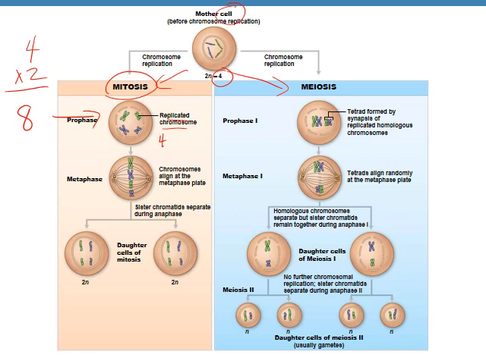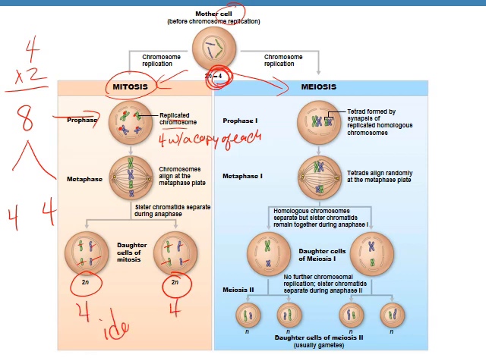We really have 4 with a copy of each, right? So this chromosome is copied, this chromosome is copied, this one's copied, this one's copied. So you really only have 4 chromosomes, they just doubled or replicated. So you end up having 8. Now that 8 is going to split into 4 and 4. So here we have 1, 2, 3, 4, 1, 2, 3, 4. We started with 4. We ended up with 4. And these are identical. So the daughter cells are identical to the mother cell, or the cell we started with.